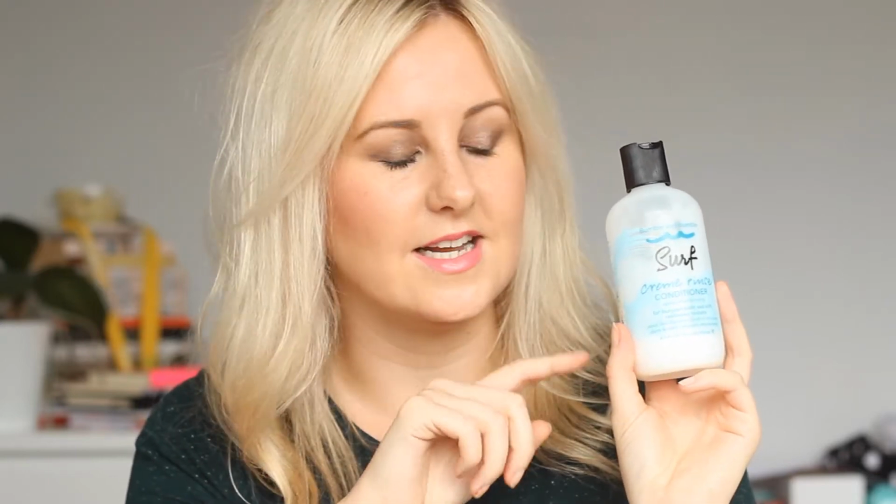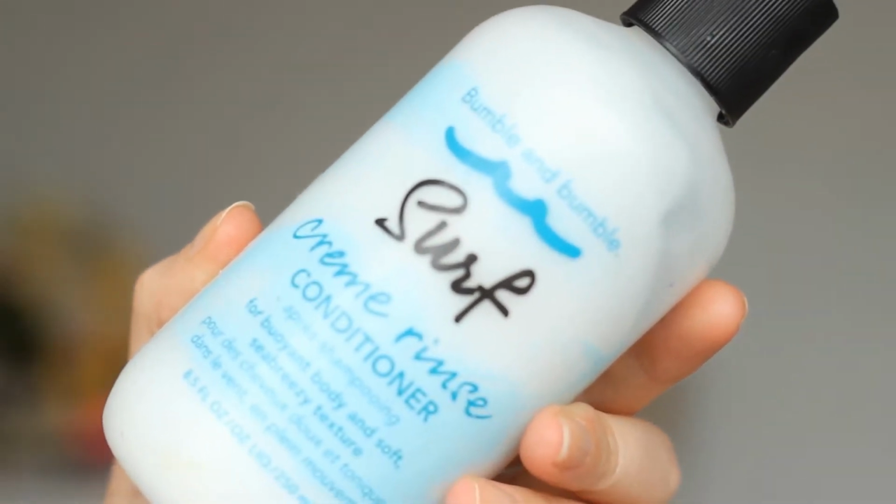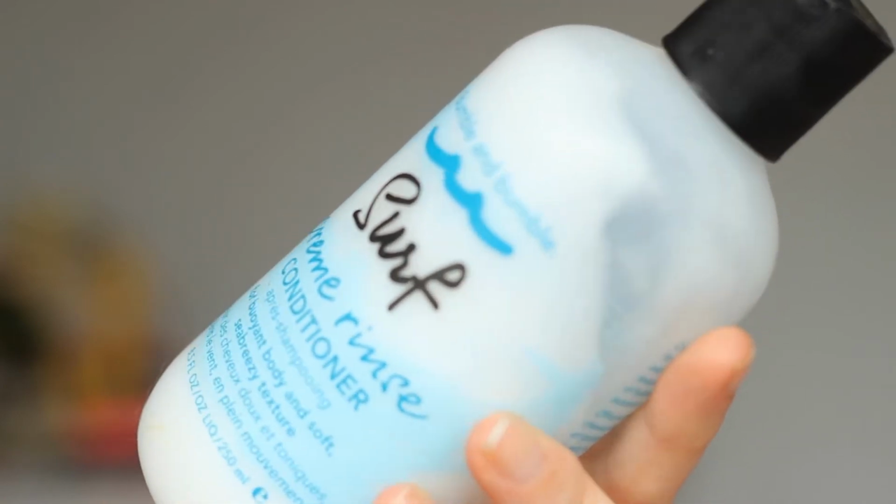And then the other half of the duo is the cream rinse conditioner, which I probably like a little bit less than I do the shampoo, because I think the shampoo gives me what I'm after. Not that I don't like the conditioner, because I do, but this adds any sort of nourishment back into the hair that the salt from the shampoo has taken out, and it's really good for detangling. I find that it's really easy to massage into my hair, and then I can comb through with my fingers and it's not knotty at all, because my hair does get quite knotty.